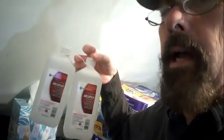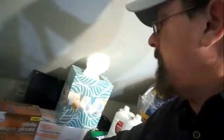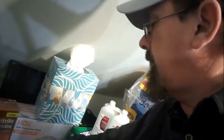Everyone's talking about the Purell and hand sanitizers. Yes, I got a case of 300 of these, of the Purell wipes. I also got rubbing alcohol, and I have lots of cotton balls. You've seen me use the cotton balls in some of my how-to videos for making the fire starters and stuff. I also picked up here from Home Depot the N95 respirator masks with the double straps on it. I got a couple of those.